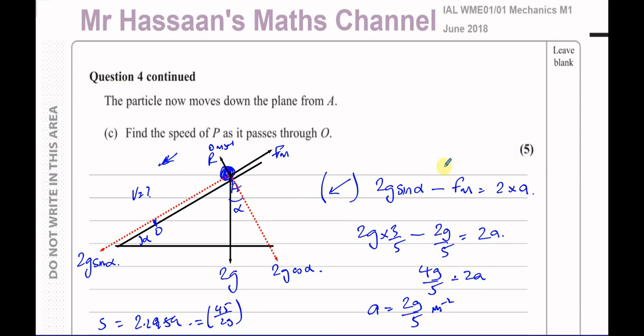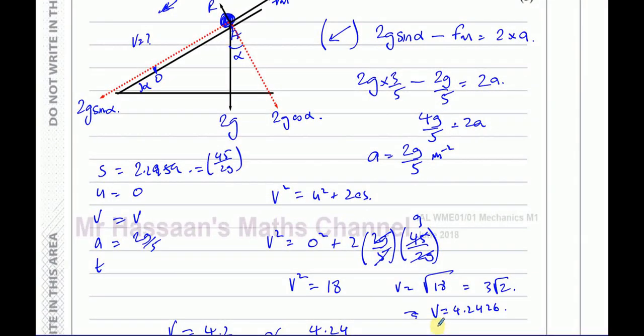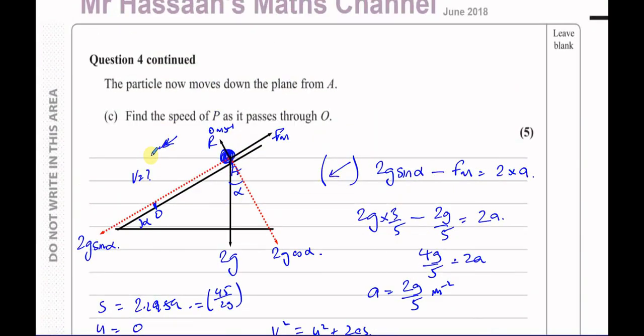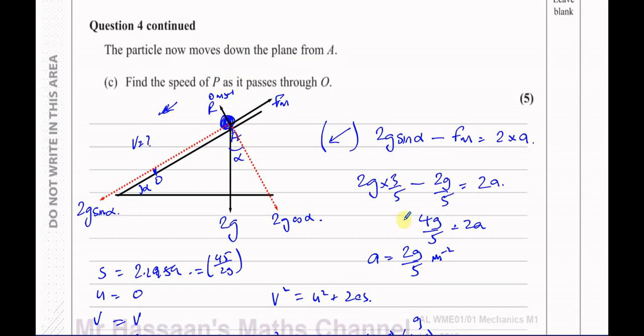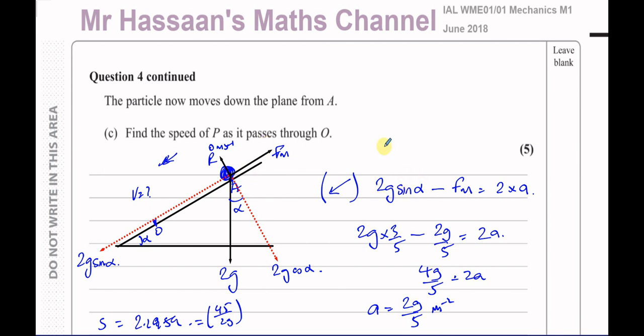Other questions from this paper. Now, the important thing, as I mentioned to you, is the difference between Part B and Part C. In Part B, it was moving up, friction was acting down. Everything else was the same. In Part C, the thing is moving down now, and therefore the friction acts up. The reaction force is the same, the components of the weights are the same. The difference is the direction of the frictional force, which makes a change, of course, to the question. So that's important for you to understand about friction.